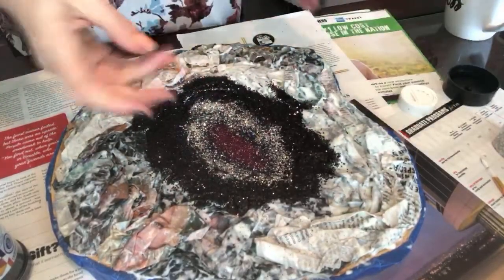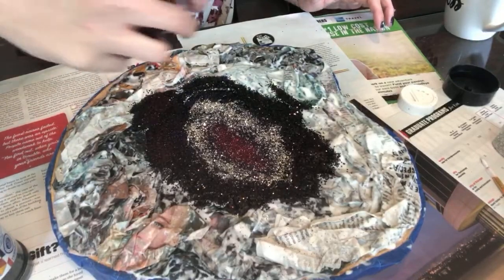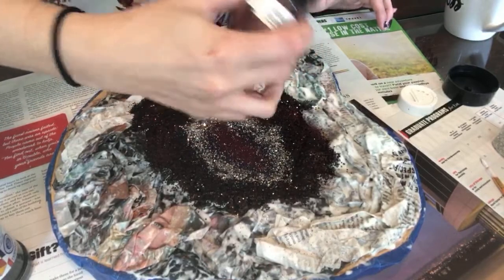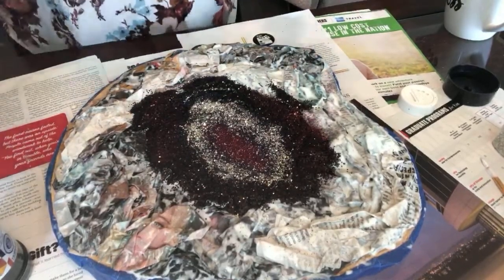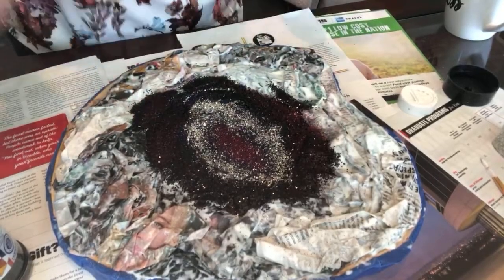Okay, now let's add some more red. I kind of really like that red. Just throughout though, because we want this to be abstract. We don't want it to be perfect, you know. We want it to look like a friggin' rock, which it does, and it looks so cool.